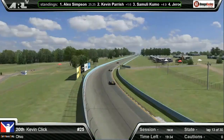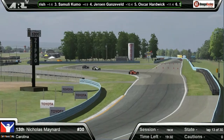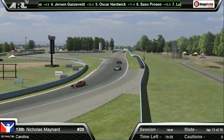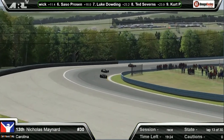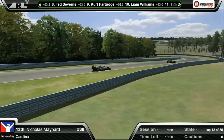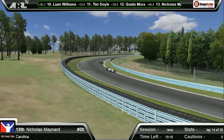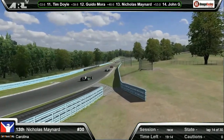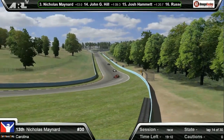It's not your typical road course, is it? It's more of a street circuit in places with the way that the barriers are lined out. Yeah, and I think some of the barriers are there because the Cup cars run here as well. You don't want them going off into a field somewhere, do you? No, or into a tree or a big gravel trap. They're pretty used to hitting something solid. They're pretty useless at getting out of gravel traps.